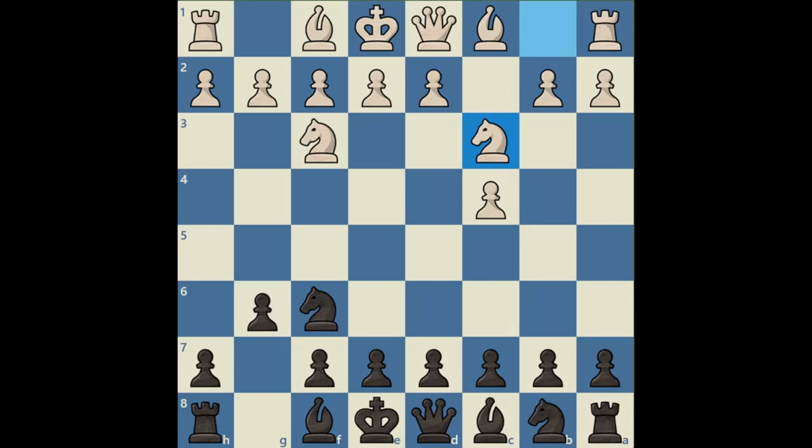So what is Fischer's big idea? Well, after World War I, a new school of chess was developed. And by school of chess, of course, I mean a new way of thinking about chess. It was called hypermodern chess. And the basic idea was that a large pawn center could be a liability instead of an asset.